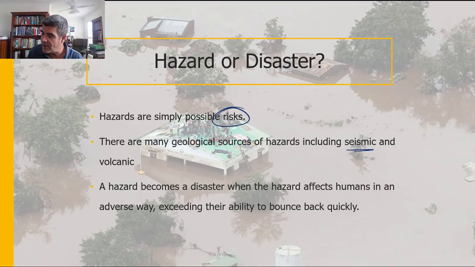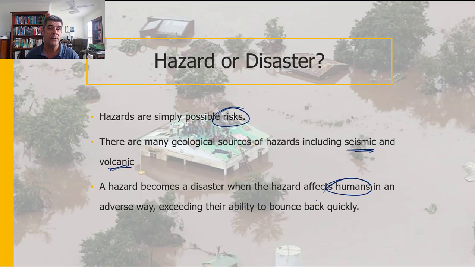Whilst we've had a little bit of a look at both seismic, which is earthquake, and volcanic, which are different types of eruptions, at the moment we haven't really crossed that boundary into where hazards actually become disasters. And of course, there's some discussion about this, but mainly we tend to be a little bit anthropocentric when we talk about these sorts of things. So we really think about how they affect us. The impact on humans is often the most significant factor in determining whether a hazard becomes a disaster.